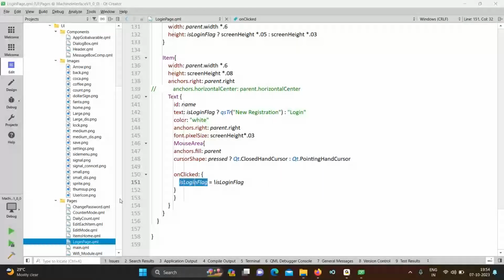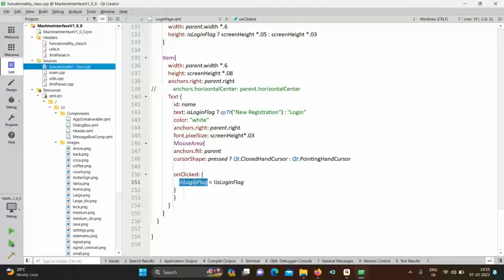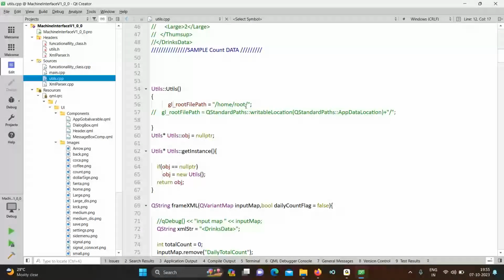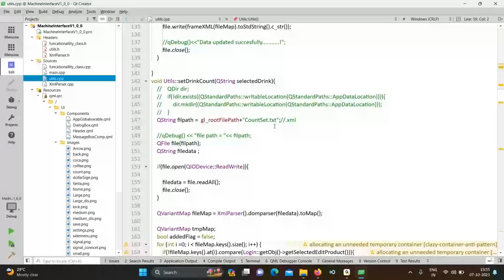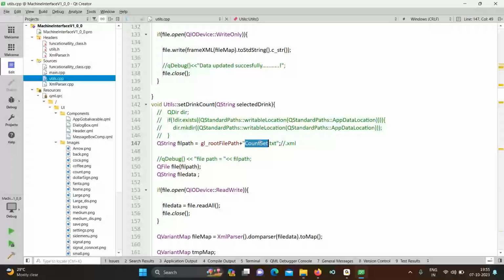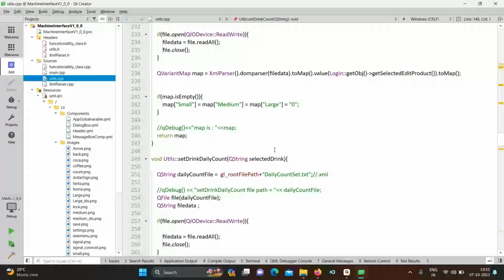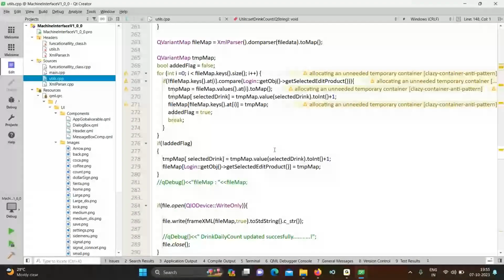If I click on this login and it is a successful login, it's going to be great. But we have to change some settings here. We are going to read some data from your home root, where an embedded device is going to be working as well. But in our systems it won't work. Try to modify this data, give your current system path, and you can create the file, save this data and use it. Okay, no problem. Try to do these things. Counter count set.xml, these files will be created over there. Just change the path over there.